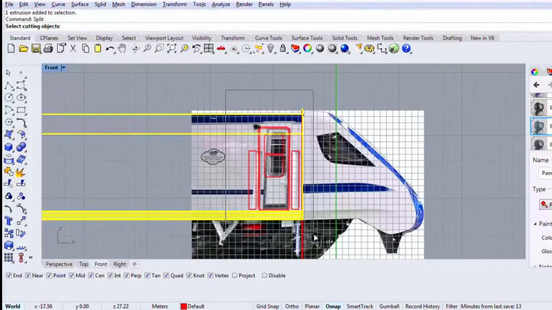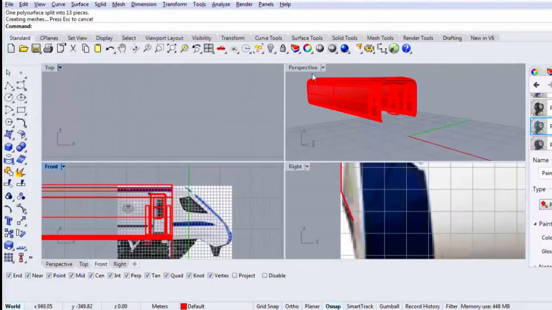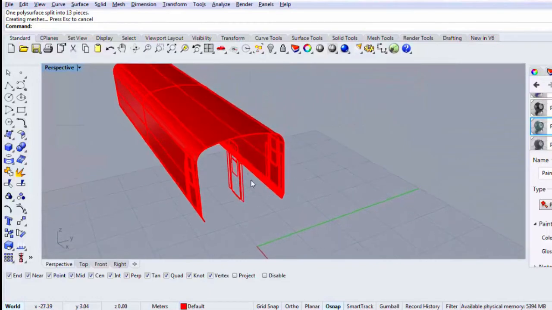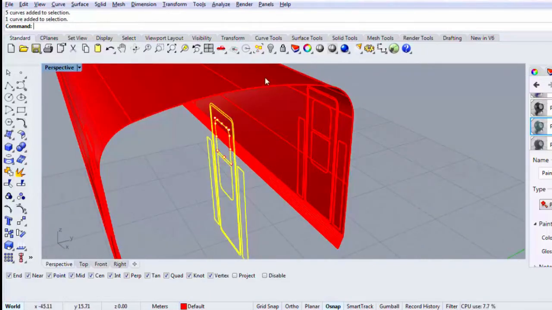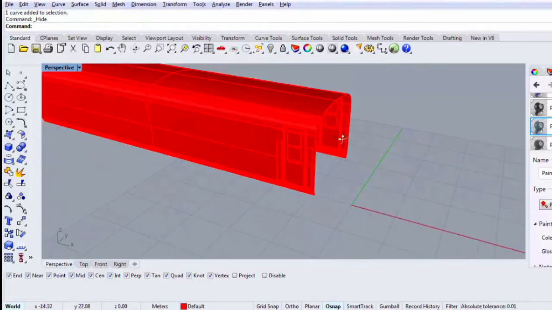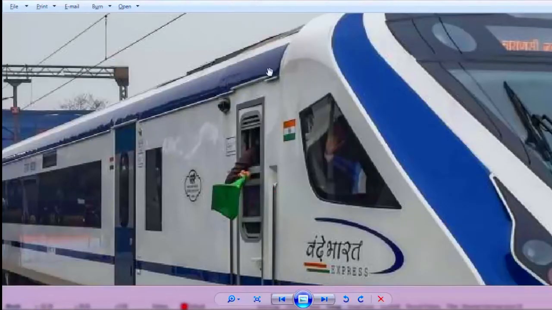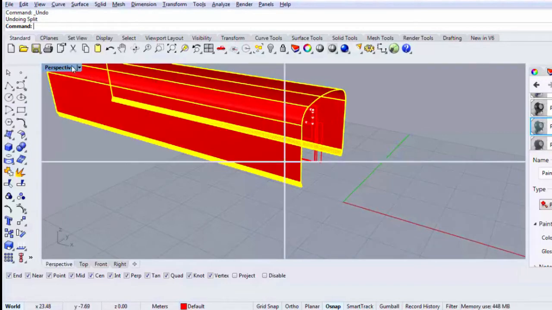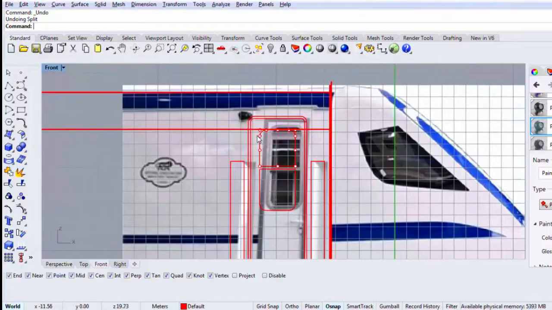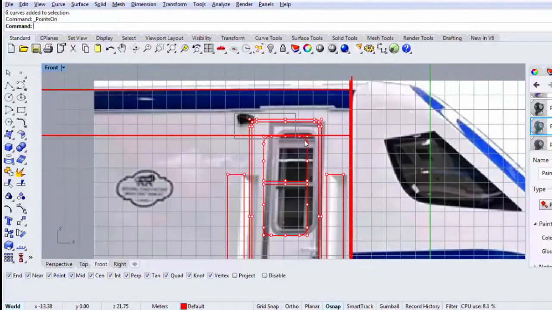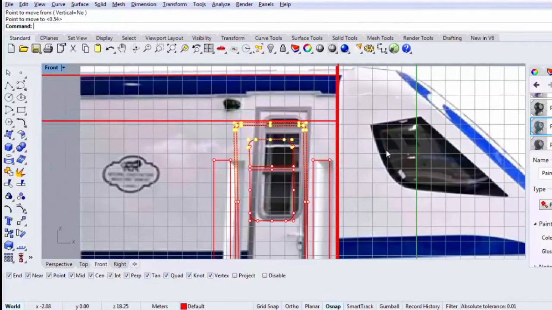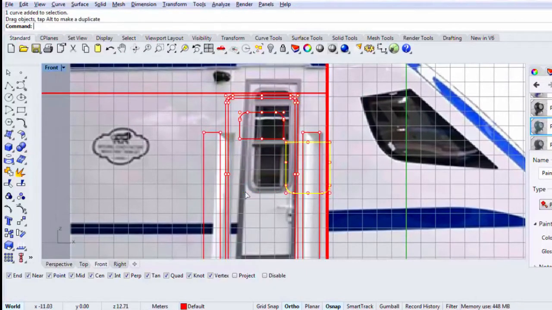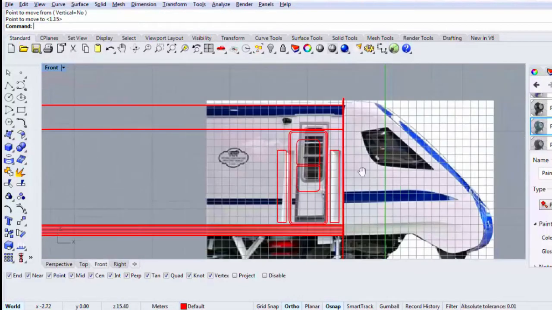Okay, so I'll be saying split, I'll be selecting this, I'll be splitting this way, right? Now this again has to hide. Oh, it's going upside. It should not go to this level. I guess we have mistakenly made a blunder in the top level, but anyways we will correct it by not getting to that level. We are going to end the door at a very low level anyways, because this is a blueprint technique. So okay, we are going to make such kind of mistakes.